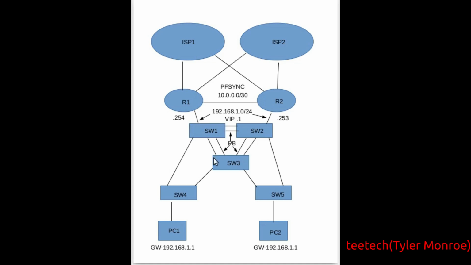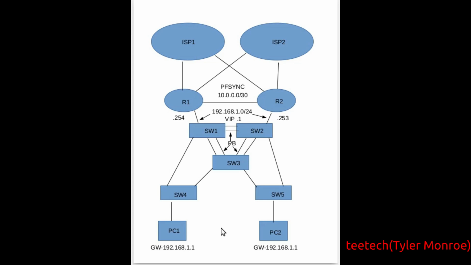Now, the idea here is we have the virtual IP and the PCs are configured with that virtual IP, not the management IP addresses. The interesting thing is, if you do a traceroute when we set this up in your own lab, you will see .254 and .253 if you follow this IP addressing scheme, because the virtual IP stops basically at that interface. When it's forwarded, it is the actual IP of the interface, not the CARP IP. The CARP IP just gets that frame to whatever active router is there at the time.